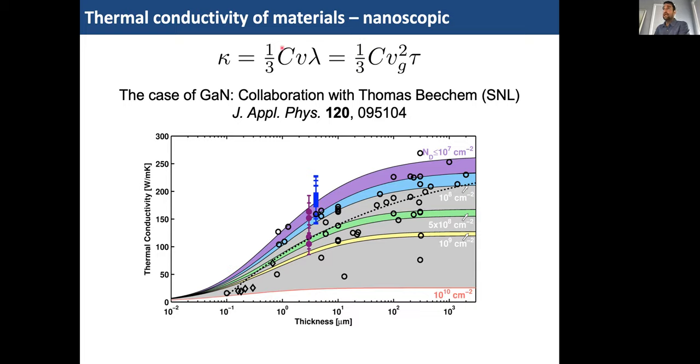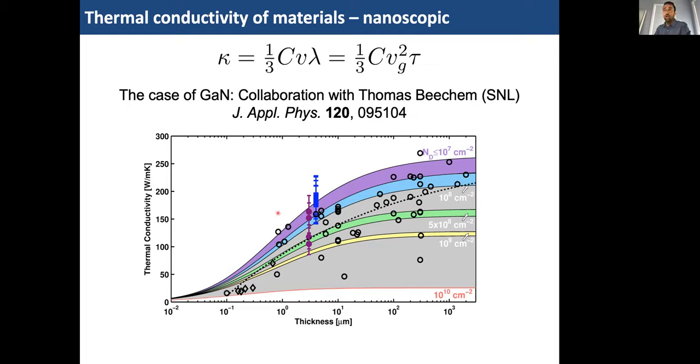All those things, even though they don't necessarily impact the phonon dispersion of the gallium nitride, the C or the B, they will impact the scattering length scale of the gallium nitride. And when does this become important? When you start to see a major drop off in thermal conductivity, when you start to get to the less than 10 micron regime. Remember back in the first slide, characteristic time and length scales.